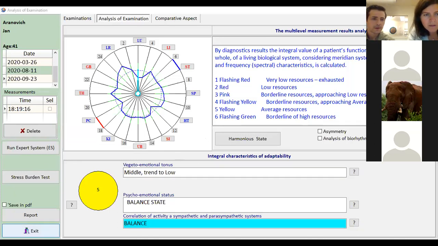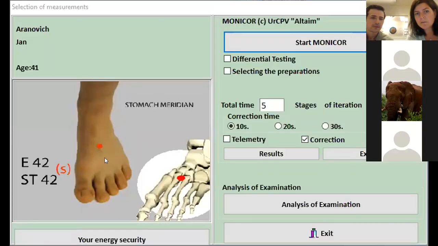Yeah, we'll go exit, and here is a key point. Screen share again. One second. Yeah, here is Jan's main point right now. It's the stomach meridian, and this is E42, or stomach 42 point.